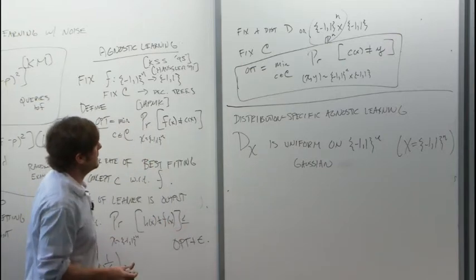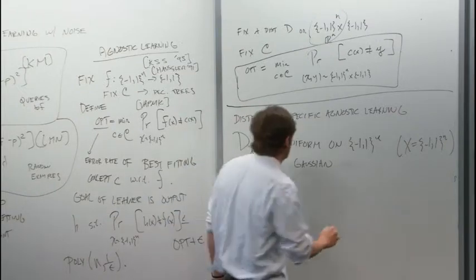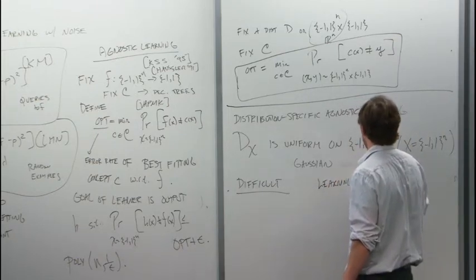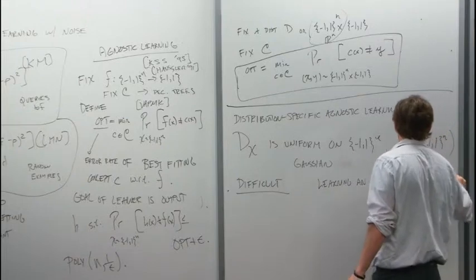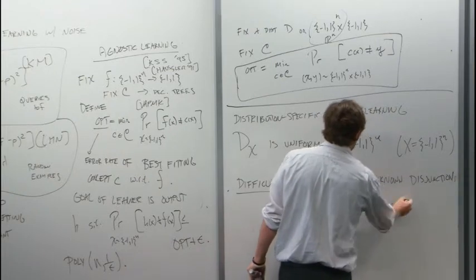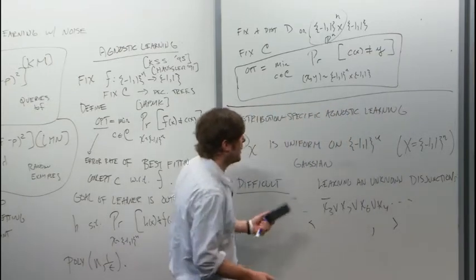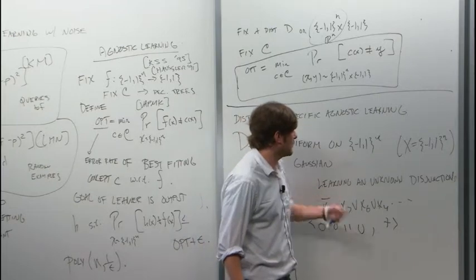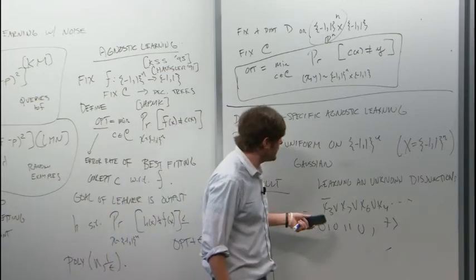One annoying thing about agnostic learning is that it's difficult. For example, one of the simplest problems in PAC learning that I can think of is learning an unknown disjunction. So there's some unknown disjunction you're trying to learn. And you get a bunch of examples from some arbitrary distribution on, say, {0, 1}^n, labeled positively if your disjunction labels it positively, and negative if your disjunction is false on this particular example. And then you're asked to figure out what the disjunction is.